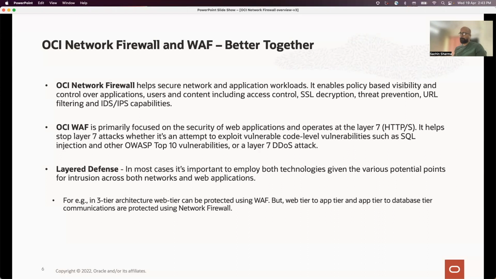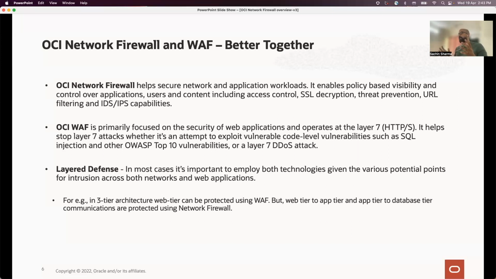So when it comes to a 3-tier architecture, as a network architect, I would suggest that for your web applications, depending on the type of application you are using, you can use OCI WAF.